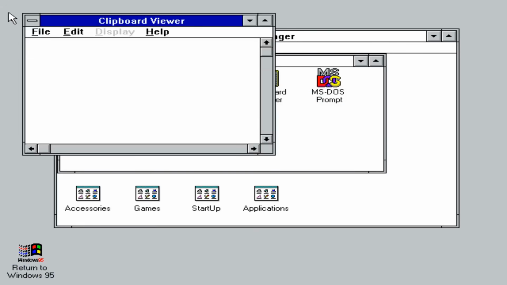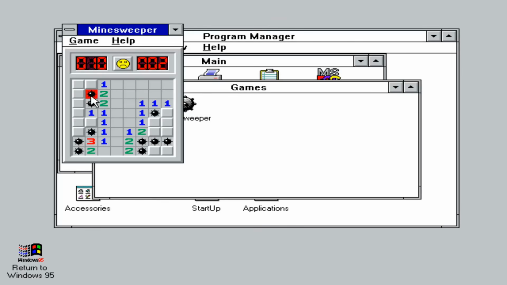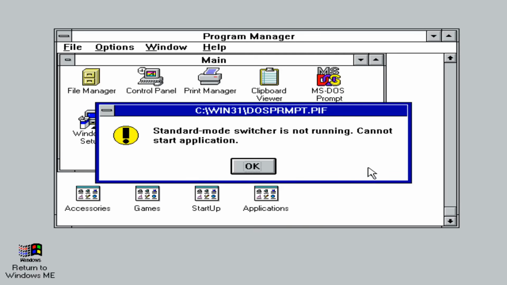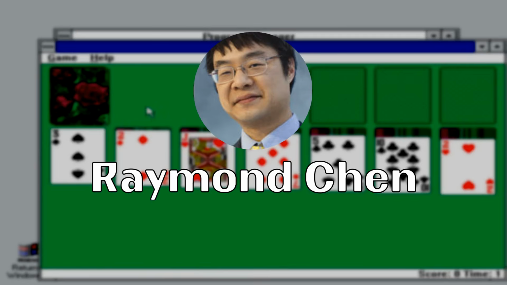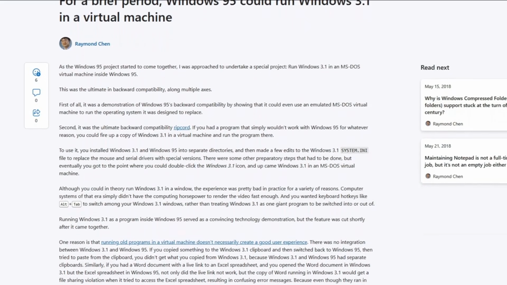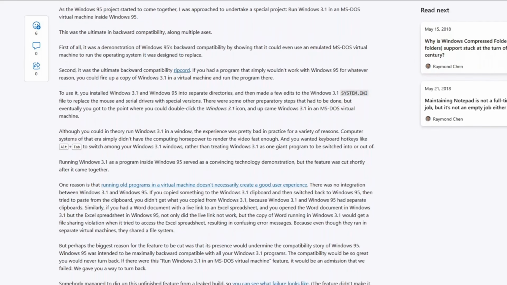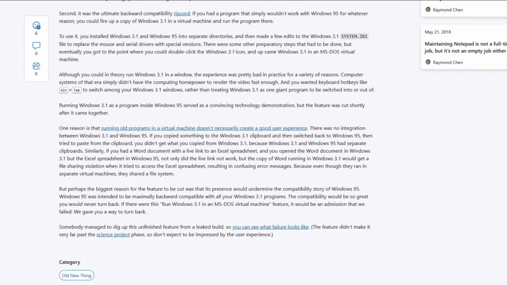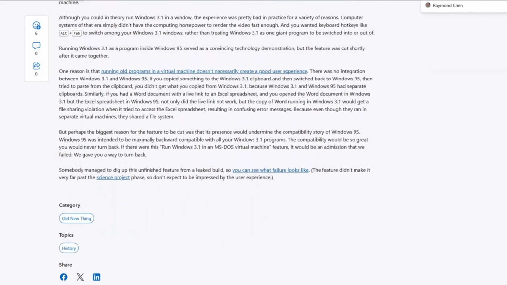The Windows 3.1 VM works very decently, however it does not provide an 100% ideal experience, as the control panel is totally broken and the msdos prompt cannot be started. As Microsoft veteran Raymond Chen outlines in his blog post about working on this feature, it was soon cut off due to multiple reasons, one being missing integration of the Windows 3.1 environment with the host Windows system, and another being the compatibility nature of Windows itself, as Windows 95 was intended to be as backwards compatible as possible with Windows 3.1 software, meaning you shouldn't have to go back in the first place.